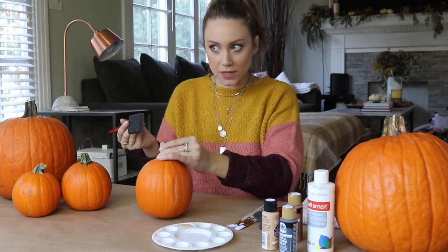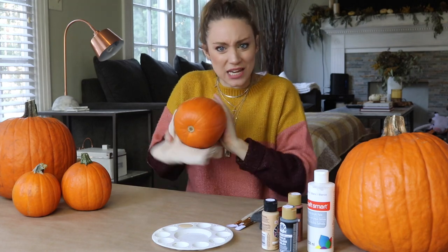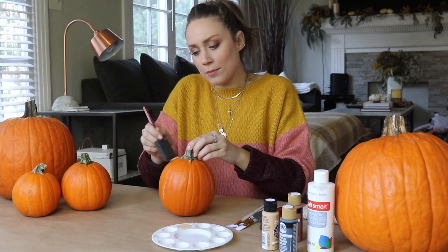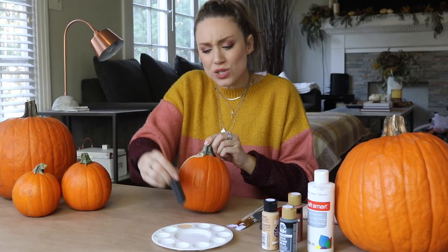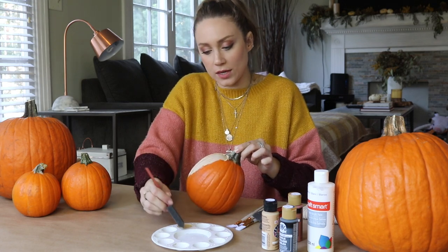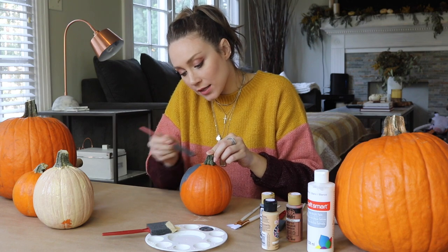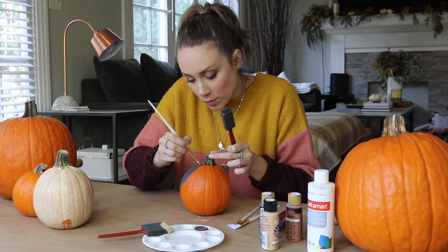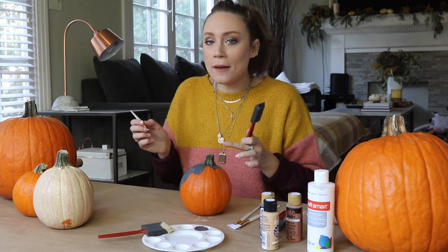Let's start with a safe color — using this tan color. I'm going to leave the stems natural, just because I like them natural. Pumpkins are from pumpkin patches so they can be dirty — definitely wipe them down so it's not dirtying your paint. I'm in my living room, which I completely decorated for fall in my last video — definitely check it out, I'll link it up top. I'm just using acrylic paint, nothing crazy. Not painting the stem also gives you something to hold on to.